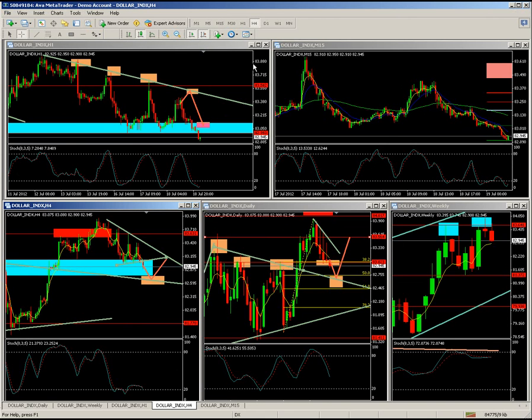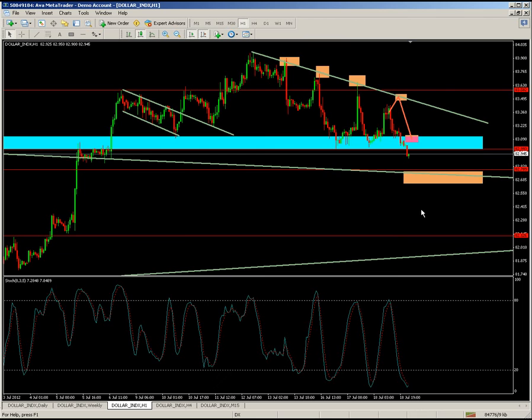So let's move down to the hourly chart, and this is a trade plan from yesterday. We didn't get a perfect entry up there, but if you're trading the euro and the pound and the Aussie dollar, there were some good technical entries to go long on those.